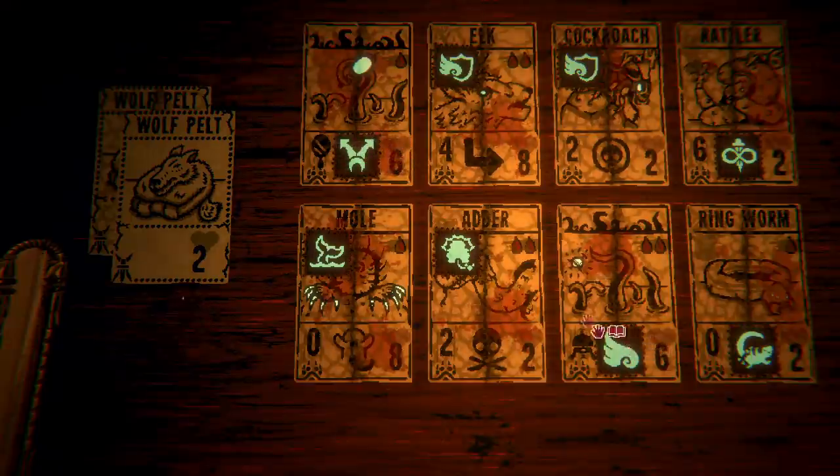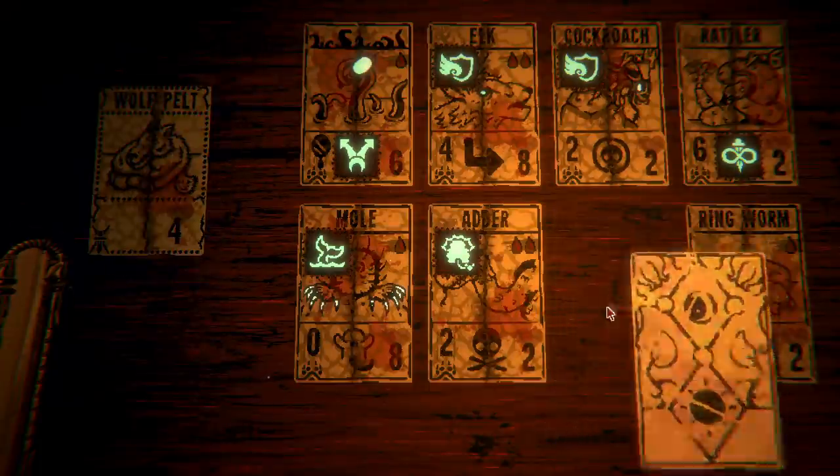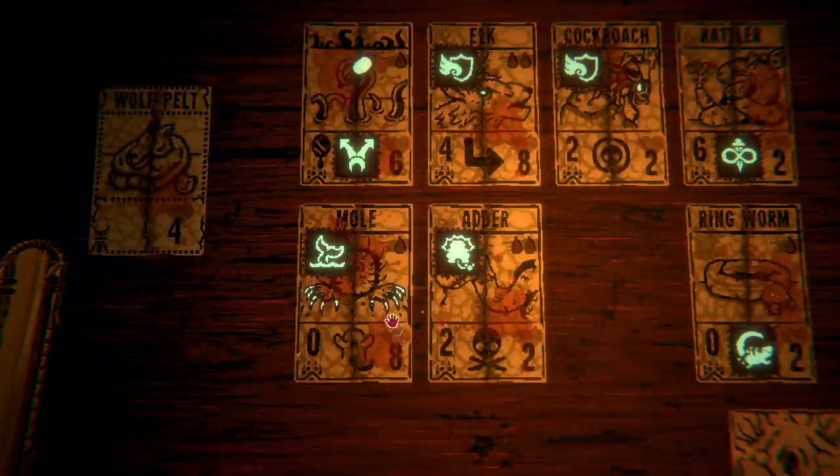It has 6 life. I like this, first of all, because it's 4 damage. The number here is 4 minus how far away you have it from the ding. So you place it at the very left and it's 4 damage. So I'm gonna pick this thing up. Yeah, this is a mole that doesn't work. A mole that doesn't do mole. A mole that's not a mole.